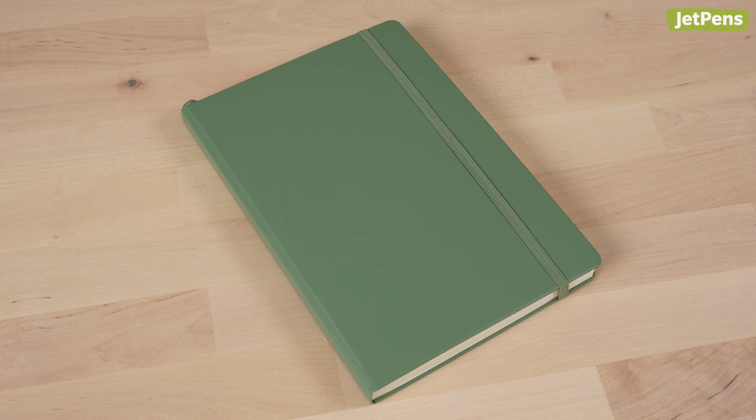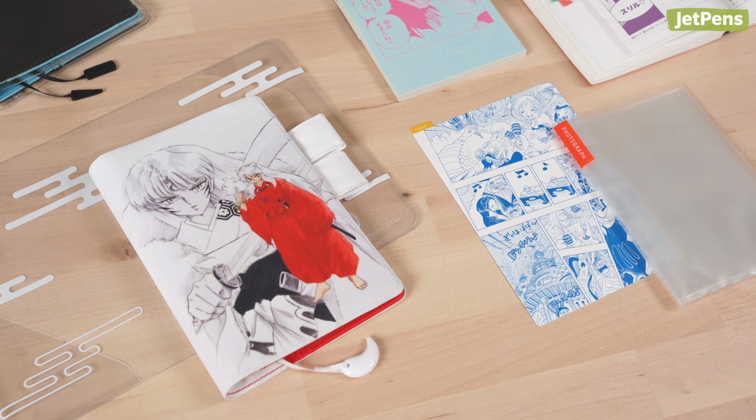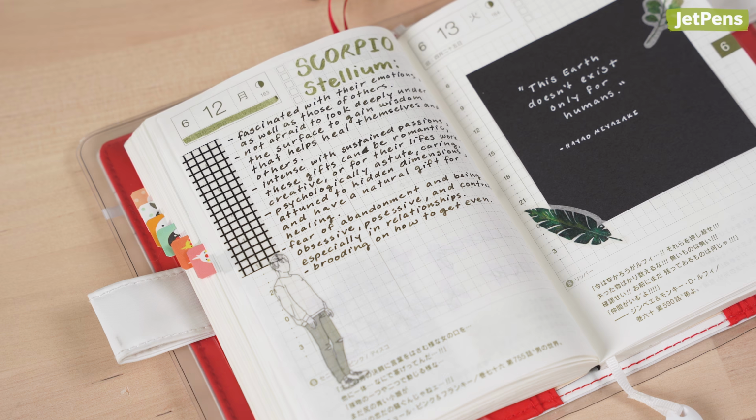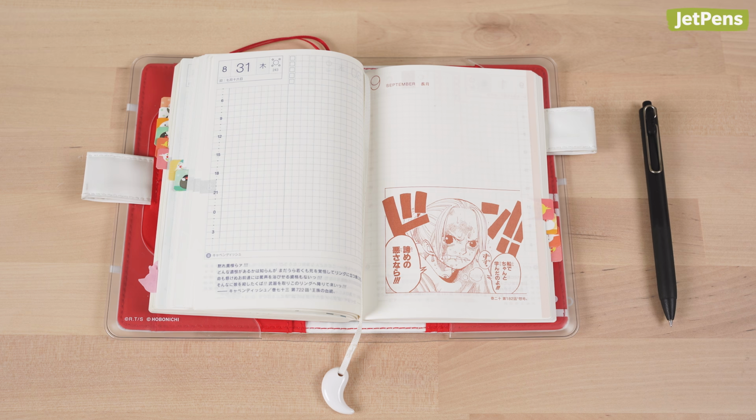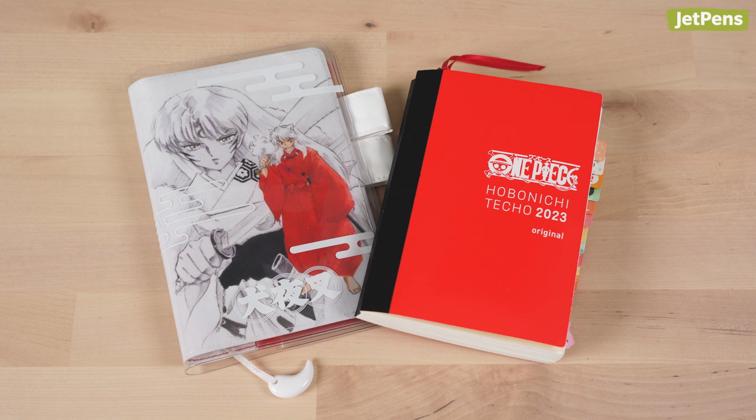At first, I didn't understand the hype. I have always used any A5 size notebook for bullet journaling and thought, this is fine. Once I saw the Hobonichi Tacho in person for the first time, I became more curious. The unlimited amount of combinations with accessories, inserts, and special covers won me over. Overall, I enjoy the smooth texture of the Tomoe River paper and the compact A6 size. I will definitely be using one from now on. This year, I got the Inuyasha cover directly from Hobonichi, and the planner inside is the one-piece edition from JetPens. I'm a fan of anime if you couldn't tell.